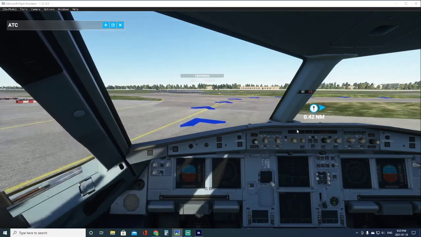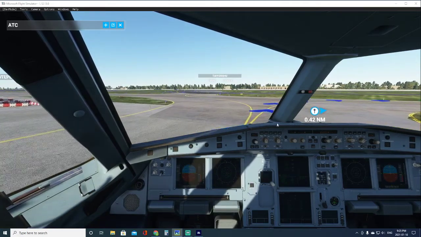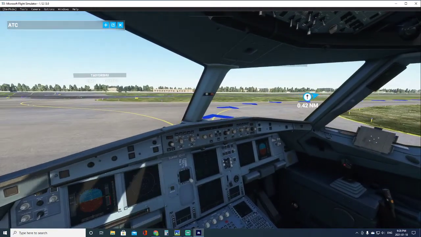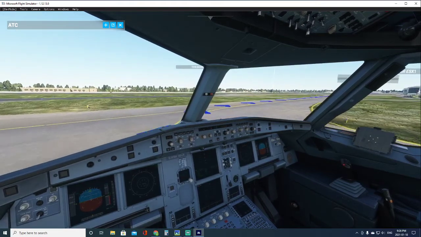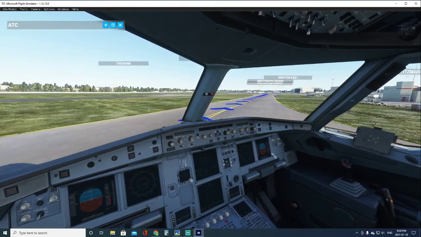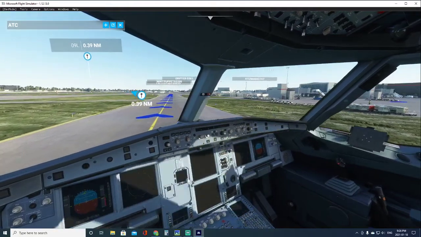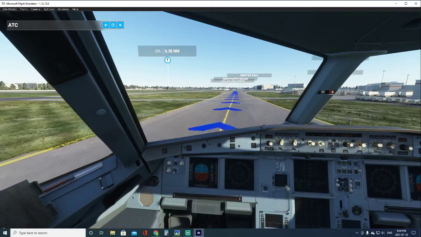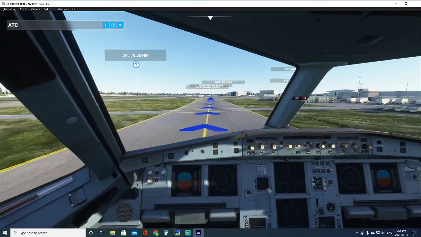I'm going to go to the threshold, and ordinarily you wouldn't stop for an extended period of time at the threshold, but in this case I'm going to, because I want to explain some things about the throttle and so forth. I may find the need to pause the video. We've been recording for 42 minutes, and that has made this video fairly lengthy, so I may stop the video at the threshold and start a new video showing the takeoff and stuff like that, just because I don't want the video to get too lengthy.